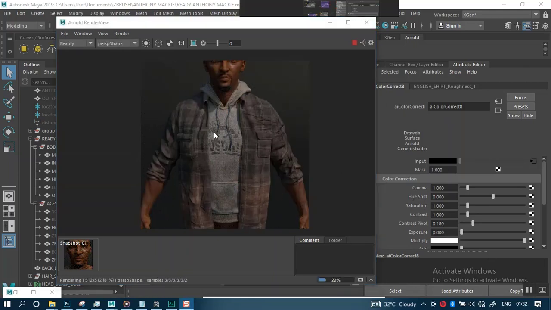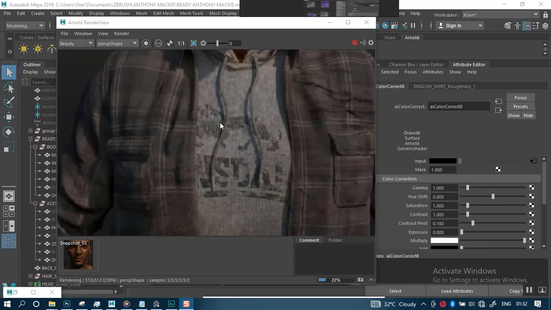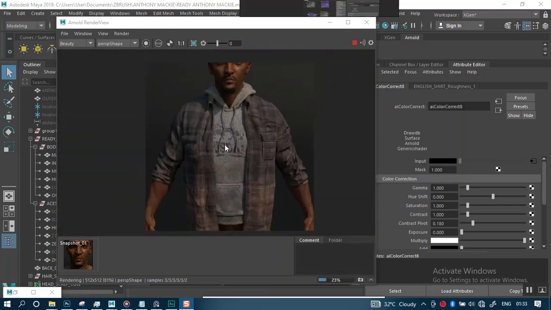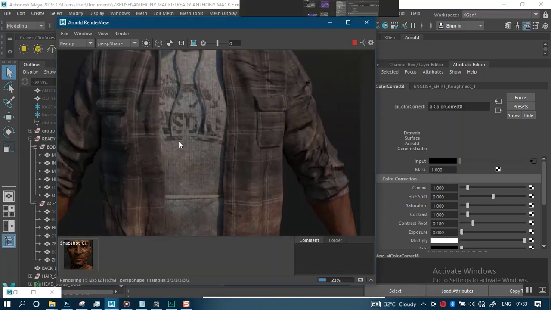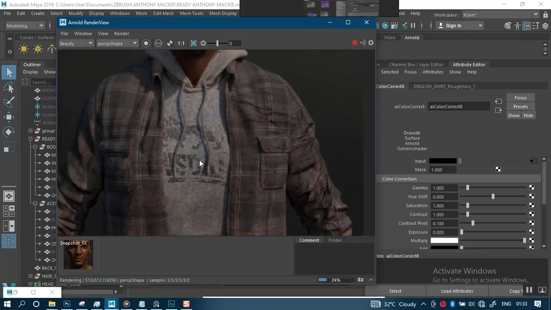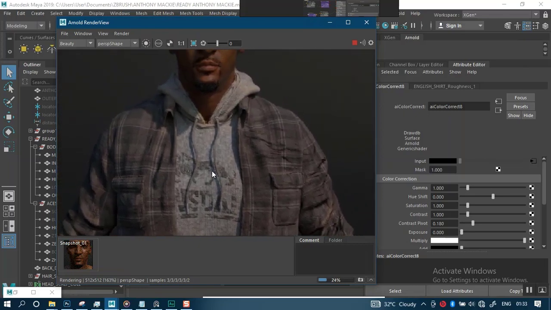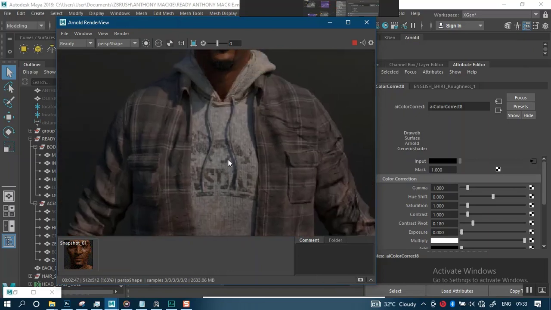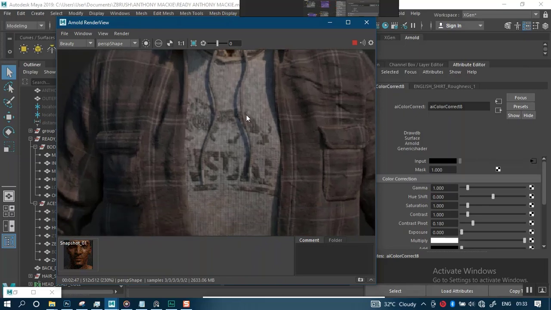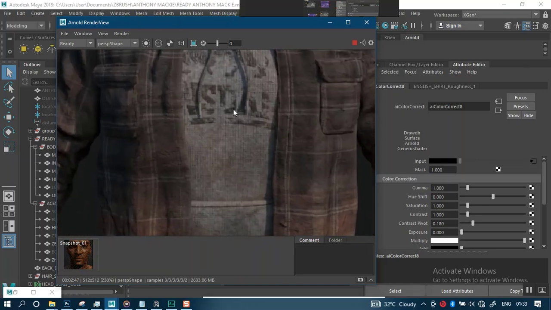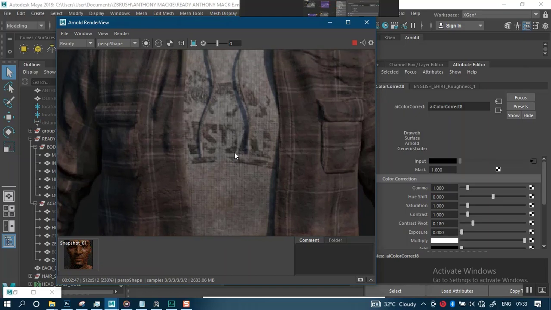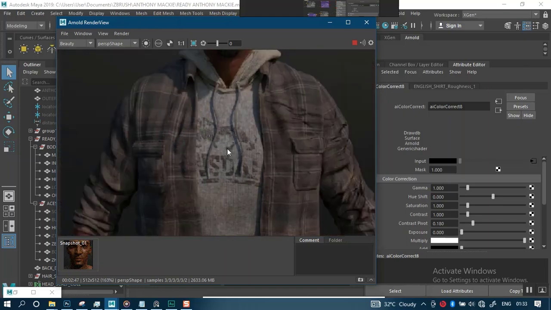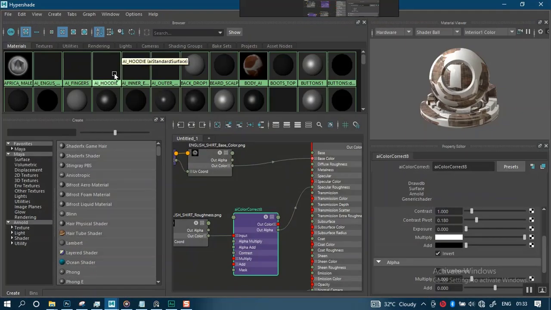Okay, so we have something like so, which is fine. This is actually not too bad. We can definitely work with this. Maybe, just maybe, I should tone down the height intensity for this hoodie. We just put this back to 1 instead. So I'll do just that.